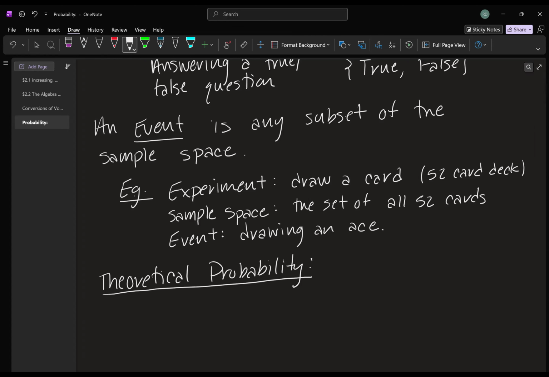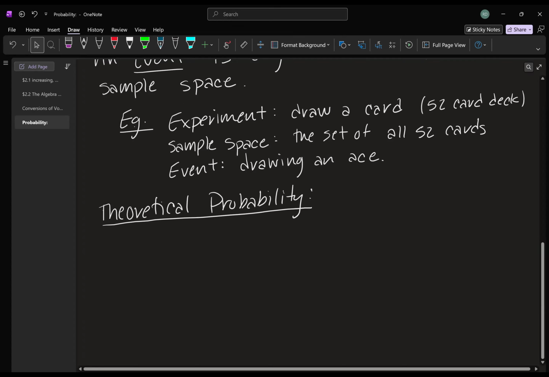The experimental probability of rolling a 4 would be 3 out of 7. That's not the same as theoretical probability, though. Theoretical probability talks about if I were to do this an infinite number of times, what is the likely outcome that I would get? How many times would I be likely to get that outcome? We're just going to talk about theoretical probability in this class.